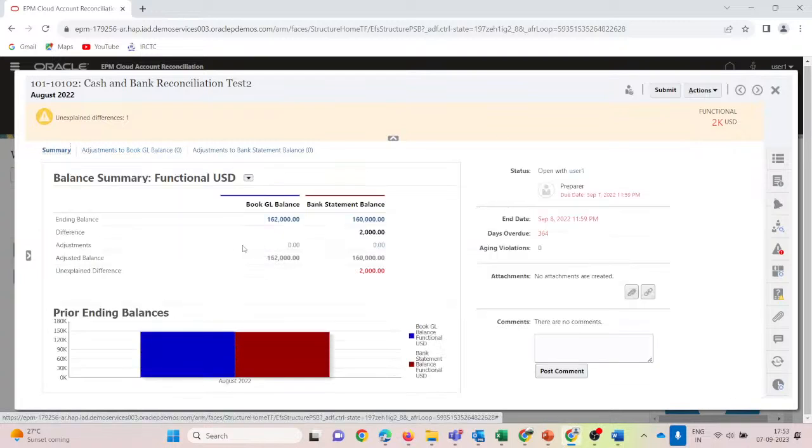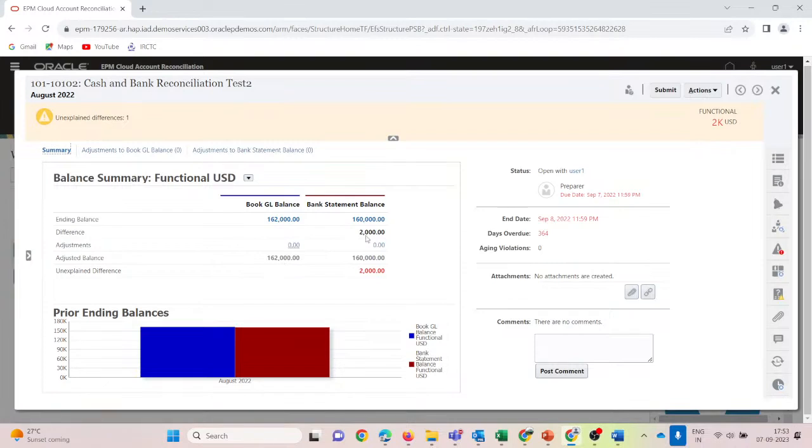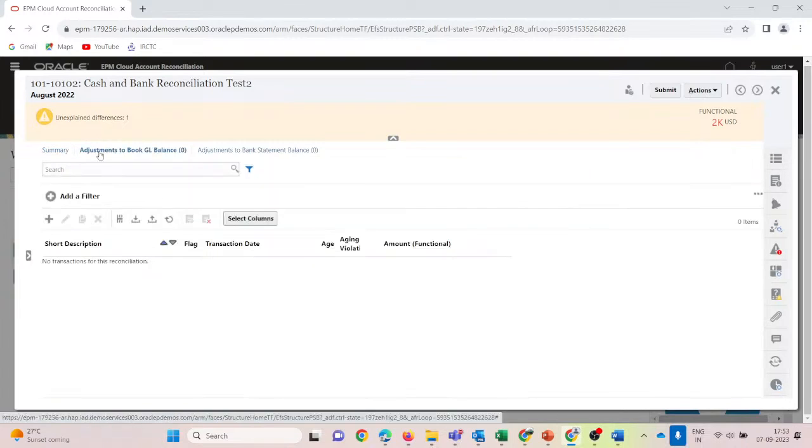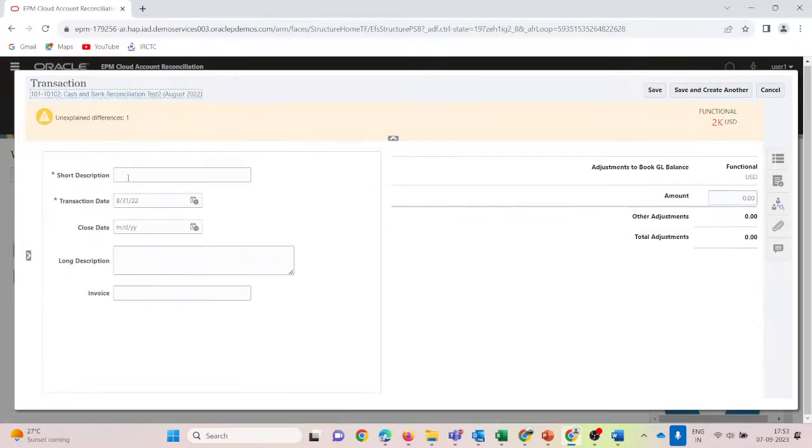Under the summary we have seen the book balance is more than the bank statement. So the preparer has identified that some interest has been charged by the bank, that's why the difference is coming. To provide that reason, we have to click on this plus symbol and provide a reason, charged by bank.